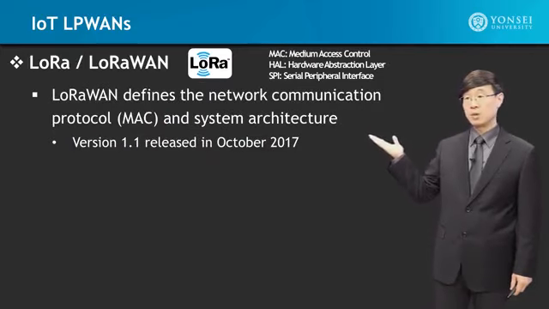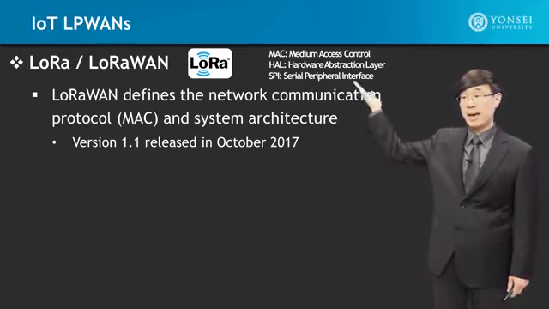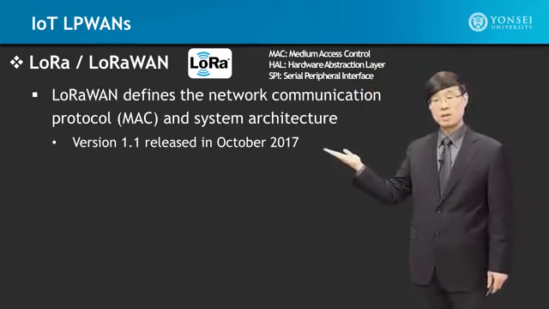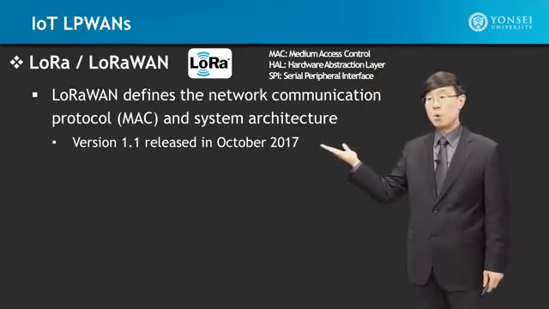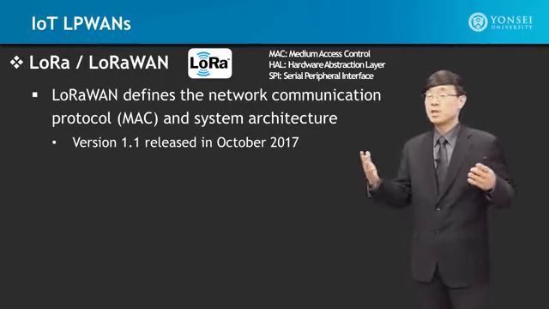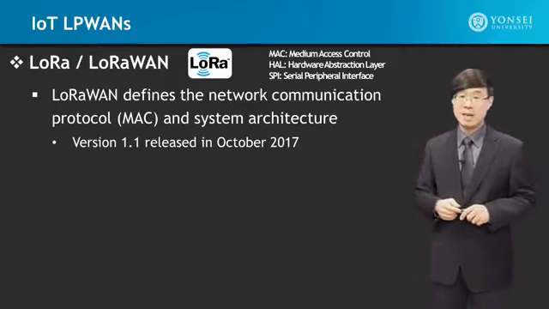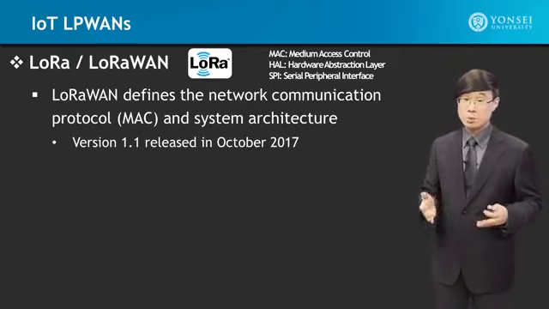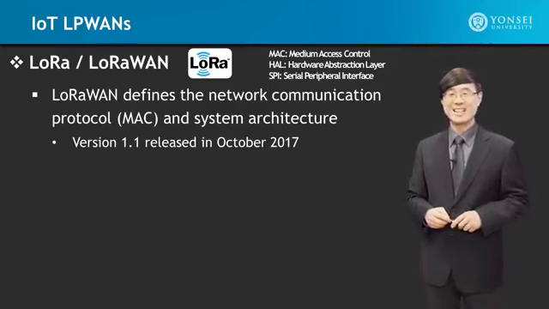The standard that we'll look at defines the network communication protocol in terms of medium access control, MAC, which you see right up here, and the overall system architecture. Version 1.1 was released in October of 2017, so it's a new protocol. And this is naturally why LoRa is very attractive for IoT applications in the current state. It will get even more attractive, which is why I'm introducing it in this class.